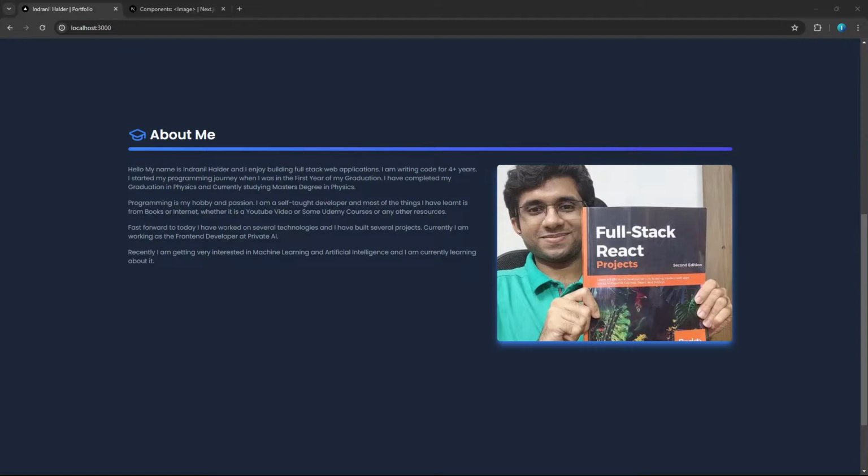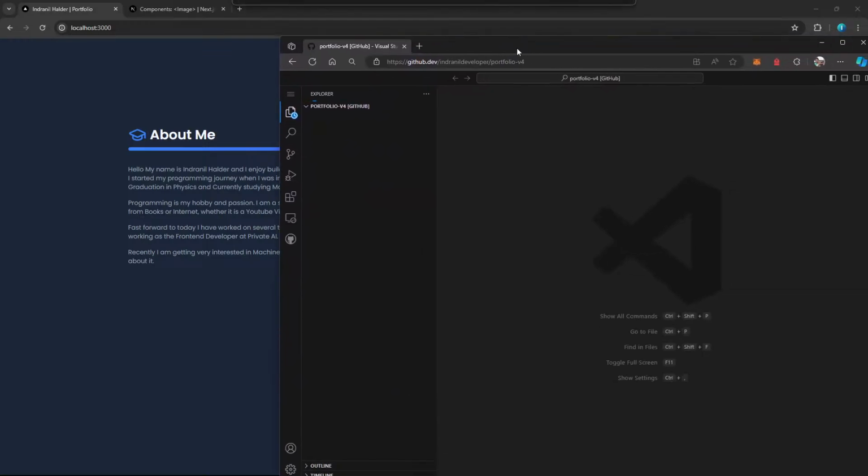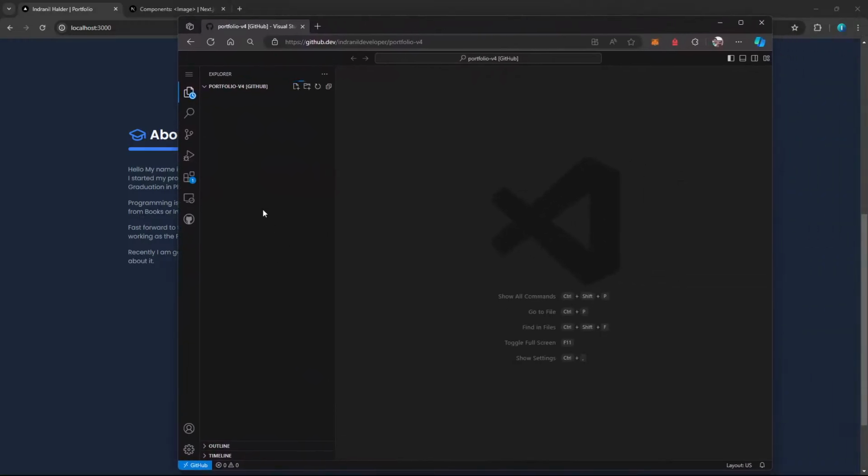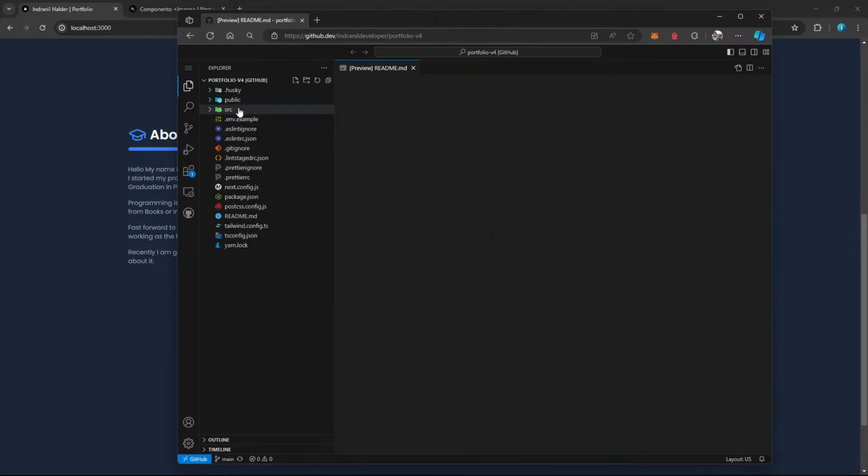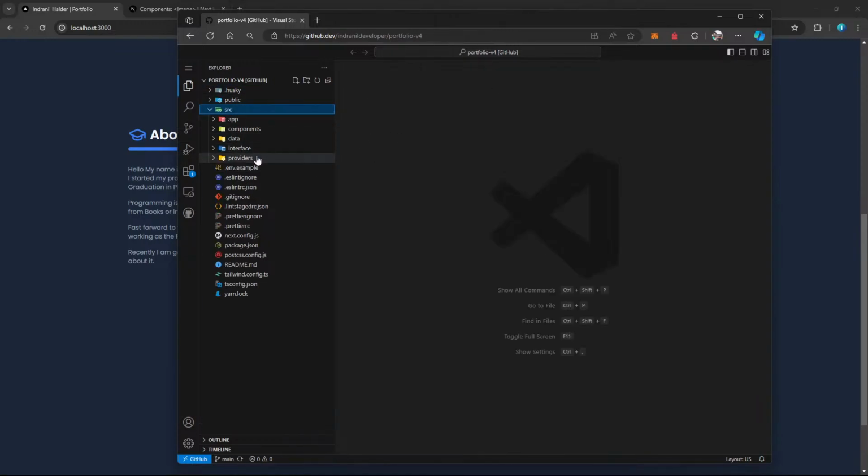Portfolio before. So let's do it here, just like this. Now I can show that. I've done that before, but I forgot how to do that. How to size the image properly.